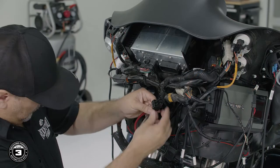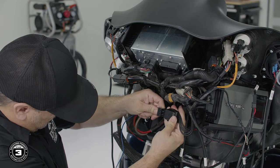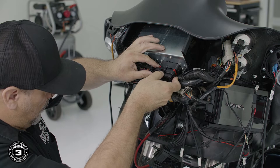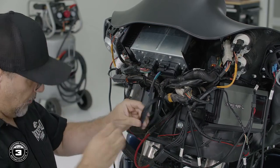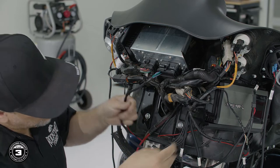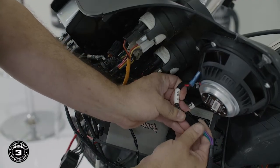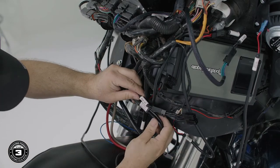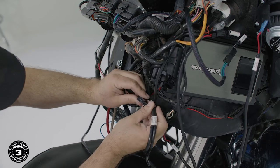Next, plug the power connector into the amplifier, noting the blue turn-on wire is not used in this configuration. For the bag lids, attach the 35-pin rear radio harness into the rear of the source unit and connect the molex into the amplifier's rear input. Finally, connect the rear bag lid harness to the Y adapter on the amplifier's rear output connector.